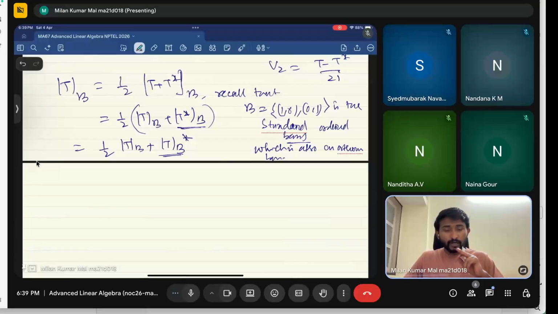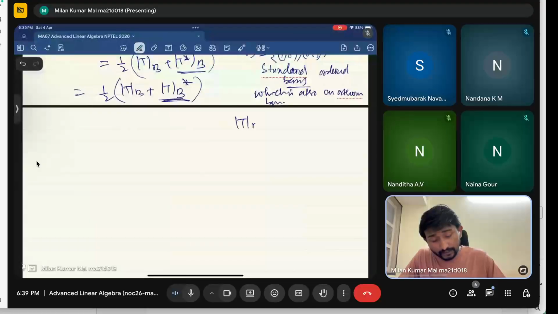When I am writing T* inside the bracket, that means we are considering the operator T* and trying to find its matrix representation with respect to the basis beta. And when I am writing [T]beta star, that means we have the matrix of T with respect to the ordered basis beta and its adjoint. The adjoint of a matrix, as I have said, is the conjugate transpose. Now [T]beta is actually equal to ABCD. This was given.